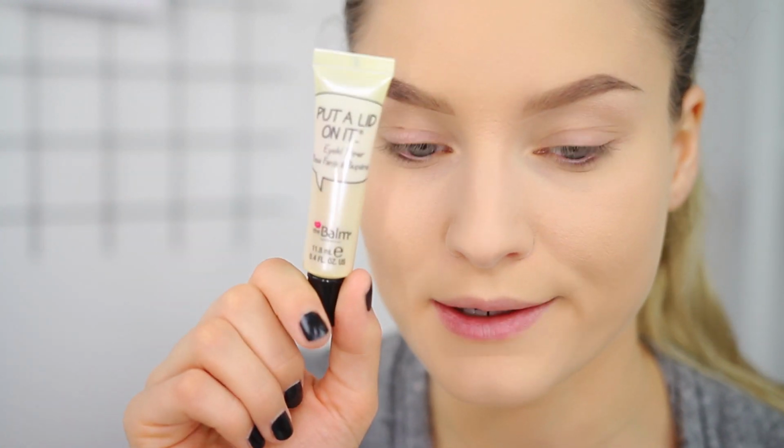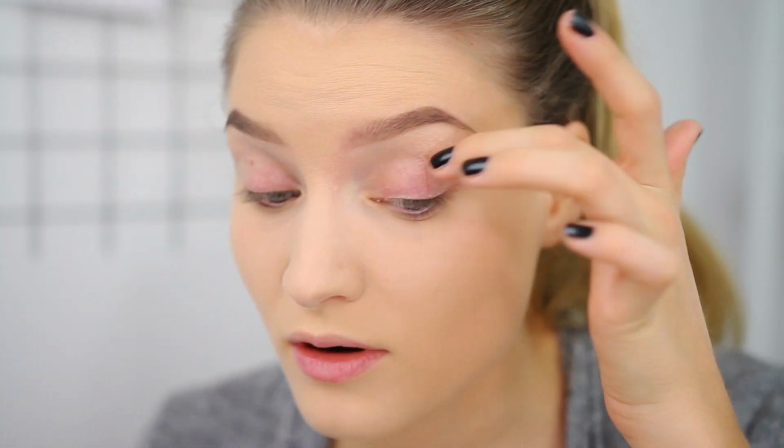Moving on to my eyes, I'm gonna use the theBalm Put a Lid on It. I don't know how I feel about this primer yet, because I don't like it. It just feels like putting Vaseline on your eyes. So instead, I'm gonna put the Pro Longwear Concealer on my eyelids.